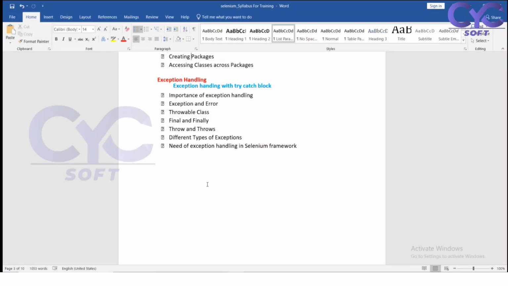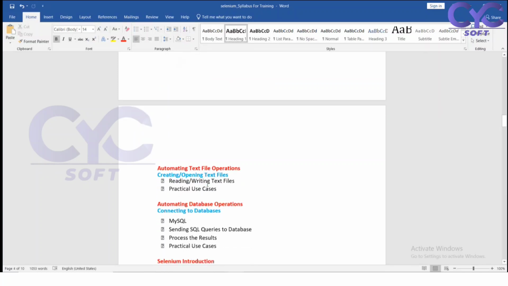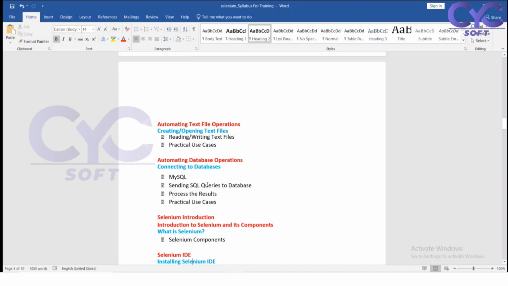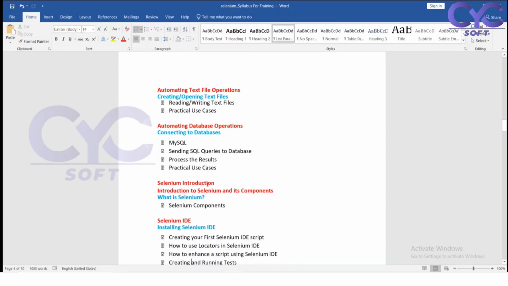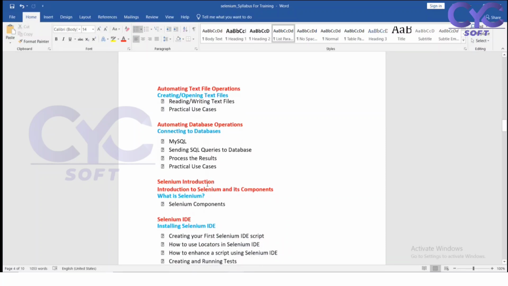In exceptions we have different types of exceptions, which are going to be handled by the catch blocks. Whenever we get exceptions, we are going to use a try block, and that exception is going to be caught by the catch statement, and we have the finally block, and we have throw and throws, which we are going to use in our programming part. Next, file operations. In file operations we are going to discuss how to get the data from the file and how to put the data into the file. We are going to see these topics.